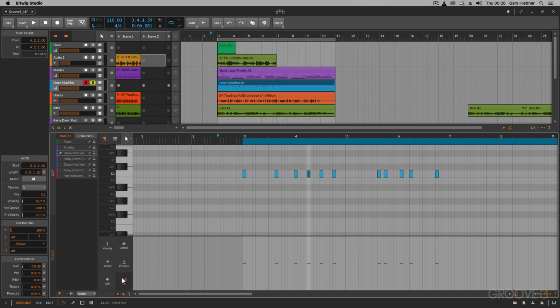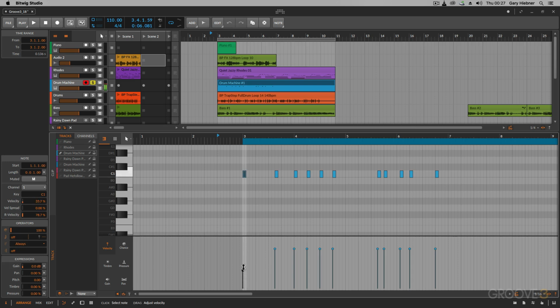Now, a thing to understand is that note expression is at a note level. So on each MIDI note, you can change the expression. For example, let's take a look at this drum hit. It's just a simple kick, and I want to edit the velocity. Now, with velocity, the best way of understanding this is that at the highest amount, you're going to have the highest velocity, meaning it's going to trigger the loudest notes. And then if you drag this down, you're going to have a very soft velocity.